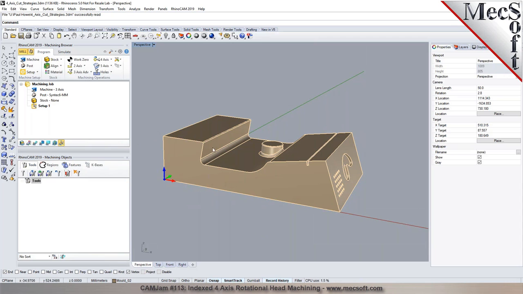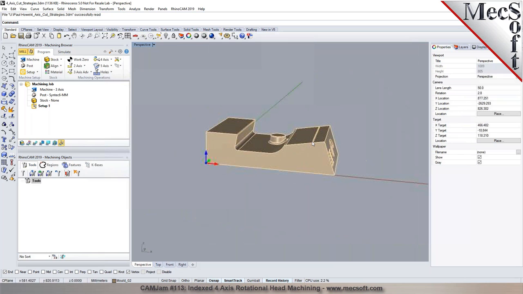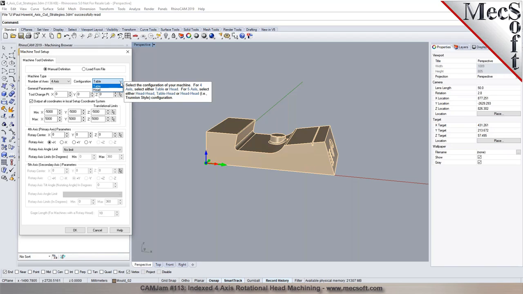All right. Based on that, the orientation of the part looks correct, because you can tilt the tool about the y-axis to cut the draft that you have in here, and also this through slot that you have on the part. Yes. So we'll go through the process of defining the machine tool. We're going to pick a manual definition and select 4-axis. For the configuration, since this is going to be a rotary head, which means the rotation is on the spindle where it's going to tilt the tool, we'll pick configuration as head.